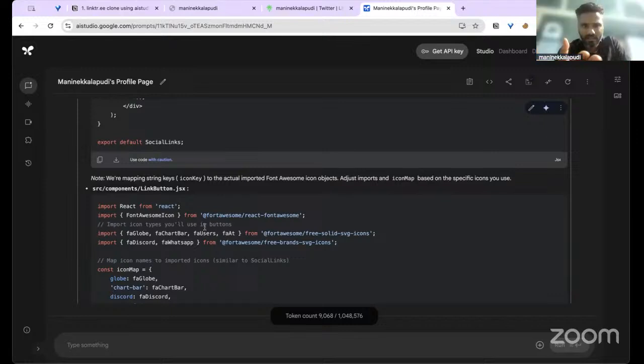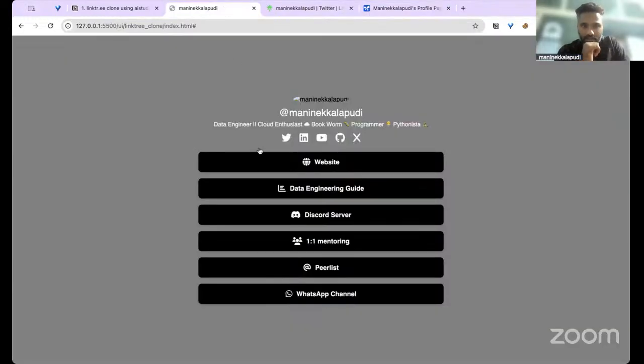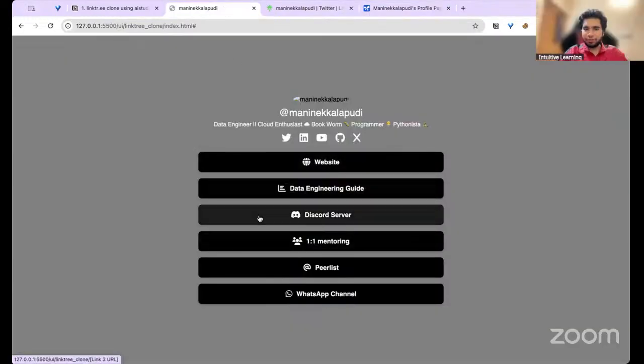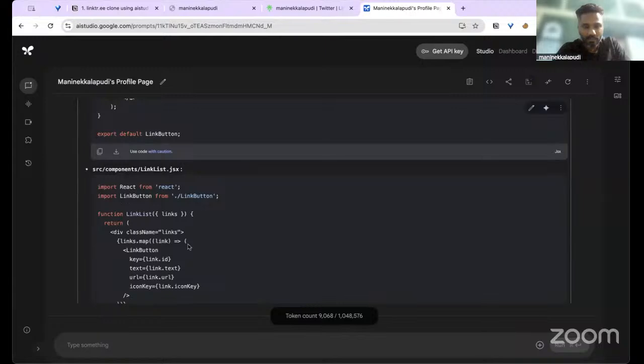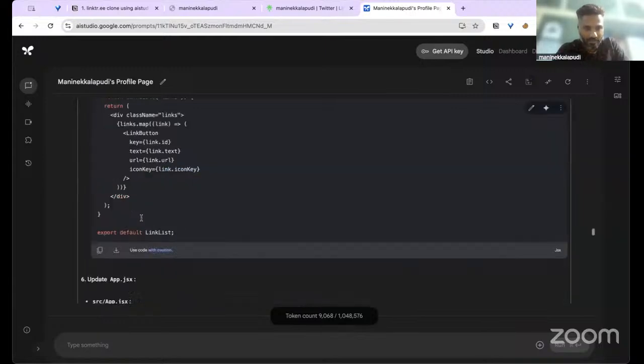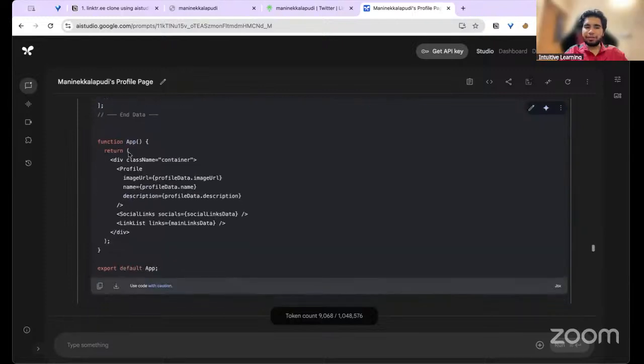Even in our clone it was not happening. Can you check in our clone? Some kind of same behavior is happening. It's blurring out, but yes. So data wise, HTML wise, it's done.